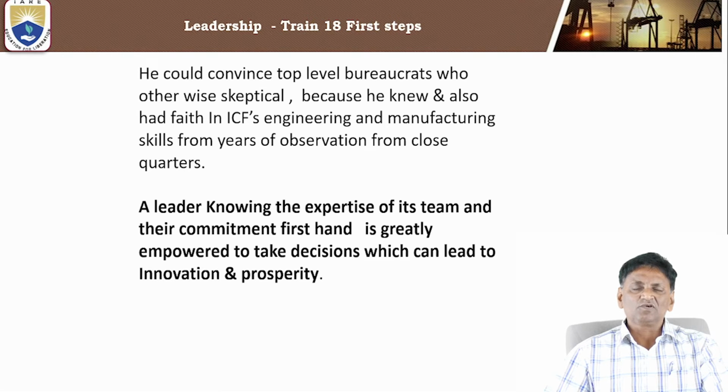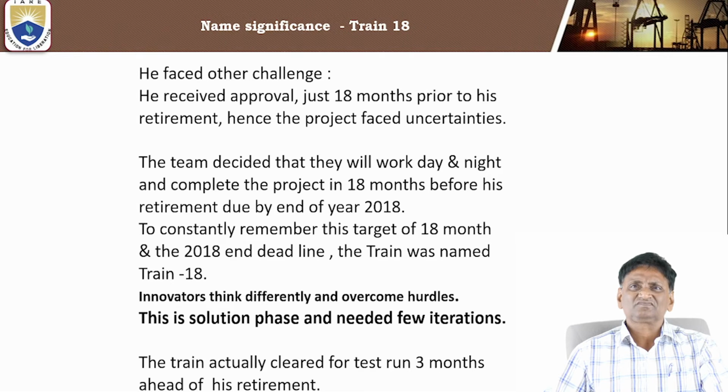So he now had all the resources at hand. The ministry approved his two trains to be manufactured in ICF to try out his ideas. He had the eligible team and the basic inputs on what to innovate. But because of the bureaucratic hurdles, some valuable time was lost. Finally, when the approval came, he had just 18 months to make this train, since his scheduled retirement was in December 2018, so he had to complete it during his tenure.